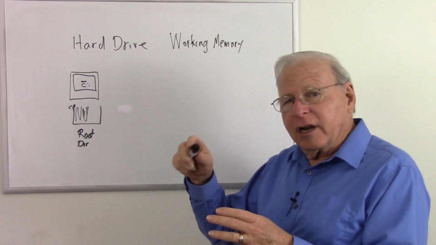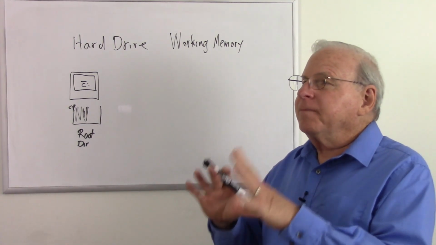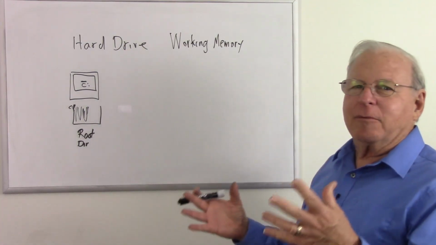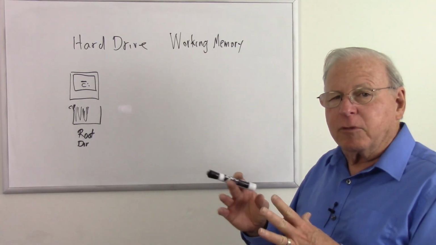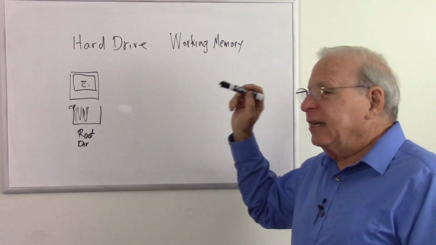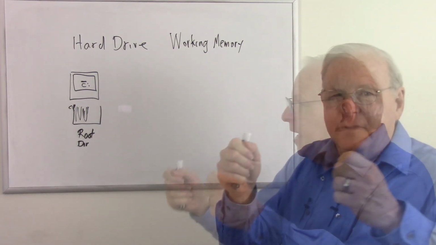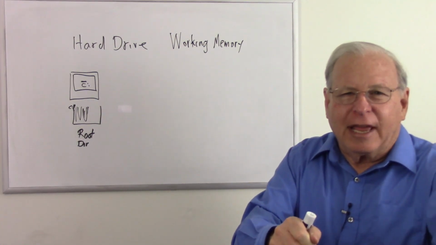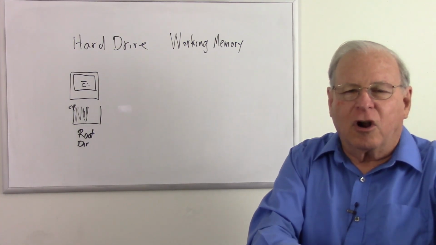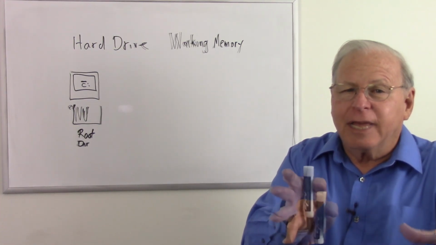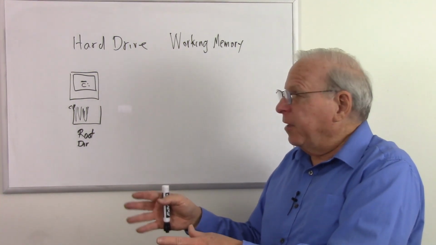So while you're working on something, whether it's a spreadsheet or a word processor document, manipulating a picture, making a movie, whatever, you want to save frequently. Some programs save automatically, but most of the time you have to manually save that. When you save that, you're taking the copy you're working on right now, taking that to your cabinet, taking out the old one and tossing it and putting the new one in, so that what's on your hard drive or in your filing cabinet is a copy of the latest changes to your document that you have in the unsafe place on your disk.